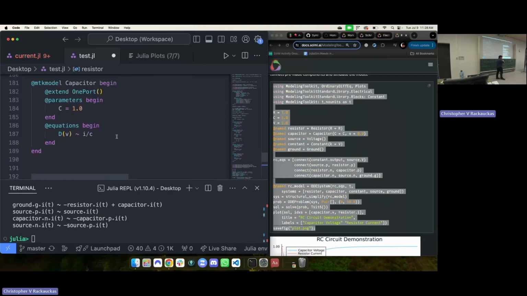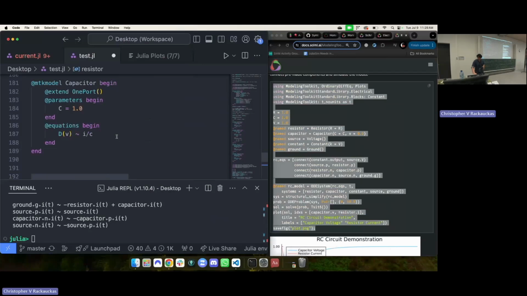The acausal modeling system is all about saying all of these things are equal, and find for me how to solve this. It's like a system of nonlinear equations, so it's an implicit system. That's different from an explicit system, where you have x equal to f, y equals f of x, and z equals g of y, and you calculate one after the other.